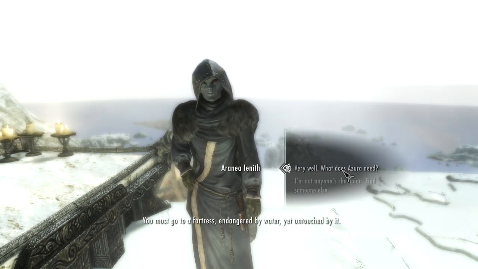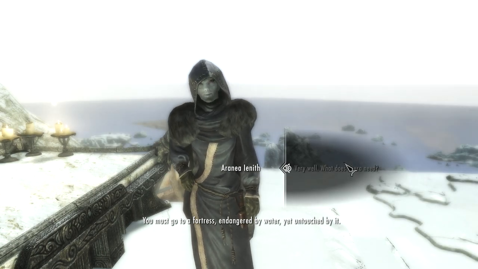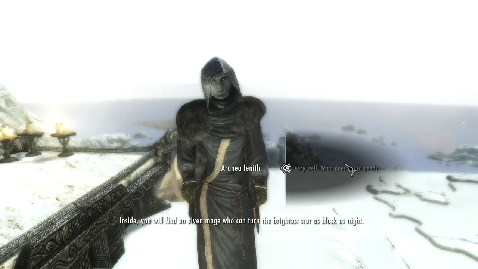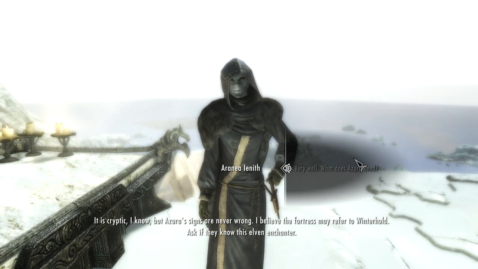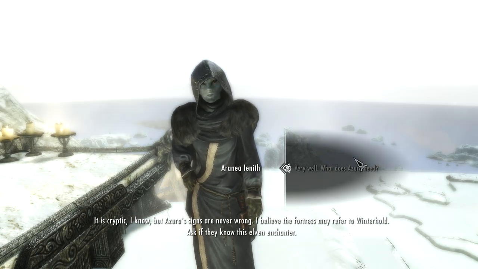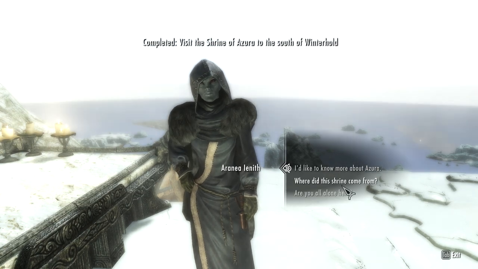Very well, what does Azura need? You must go to a fortress, endangered by water, yet untouched by it. Why would... Inside, you will find an elven mage who can turn the brightest star as black as night. It is cryptic, I know, but Azura's signs are never wrong. I believe the fortress may refer to Winterhold. Ask if they know this elven enchanter. Winterhold, elven enchanter. Okay. I'd like to know more about Azura.